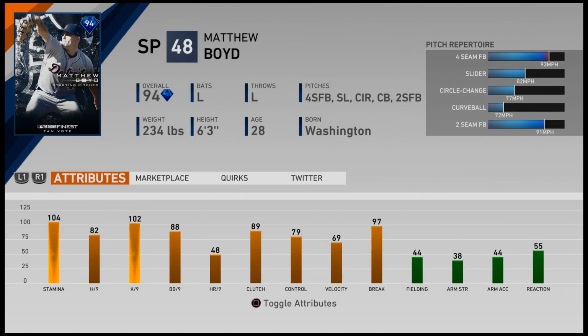All right, so the fourth one here is Matthew Boyd from the Detroit Tigers, man. Pretty good starting pitcher card here. He's got great pitch speed differentials. I didn't get him in this game right here as the starting pitcher, but I'll be adding more finest cards here as they come out over the next couple weeks to this squad and to this series that we'll be doing on the channel here with all the finest cards.